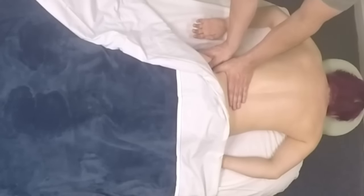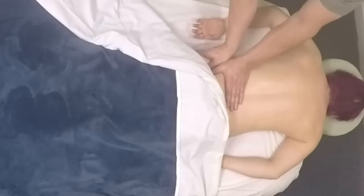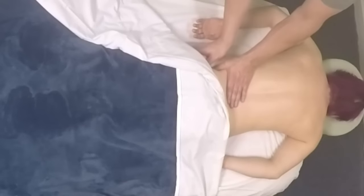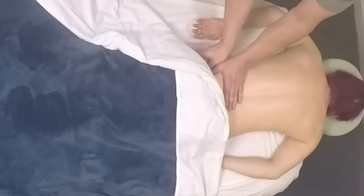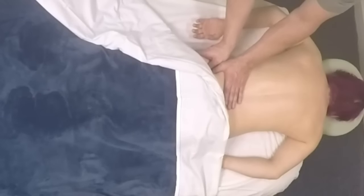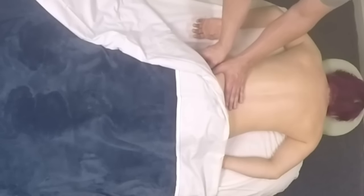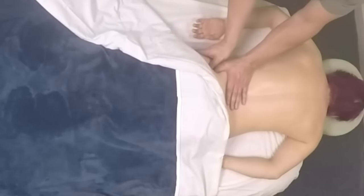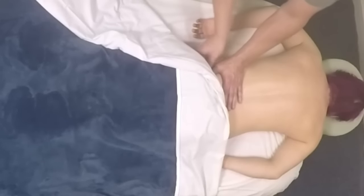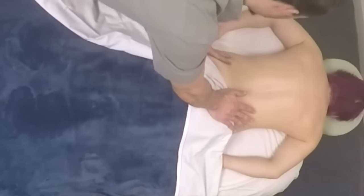Hand over hand stripping, and now some trigger point work or pressure point work for the gluteus medius and minimus. These are some hip rotator muscles. They're very active in walking, lunging, jumping.